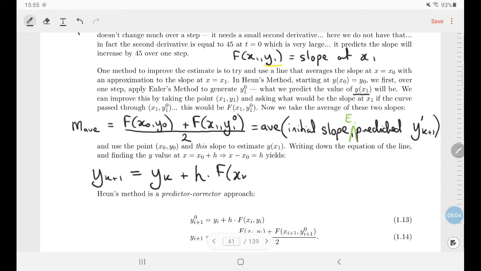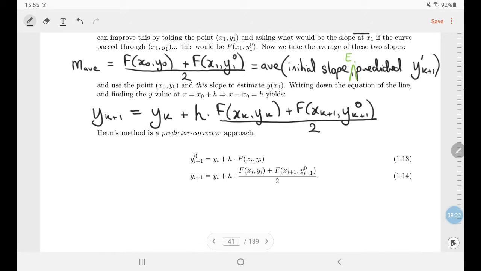So xk, yk plus f at the next point. And how do we know what's going on with y at the next point? We use that y10, the Euler predictor. So we're averaging out 2 slopes. So that's just a thing. It's called predictor-corrector. So this is the predictor. And then I don't know if we have the corrector, to be honest with you, but you can think of it like this. So there's 2 approximations.